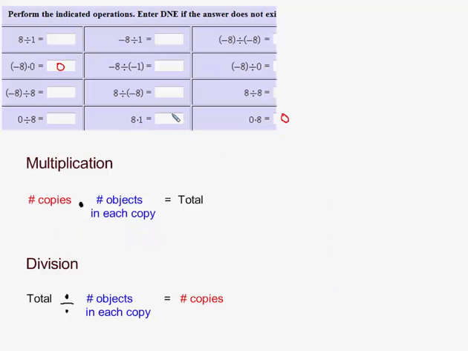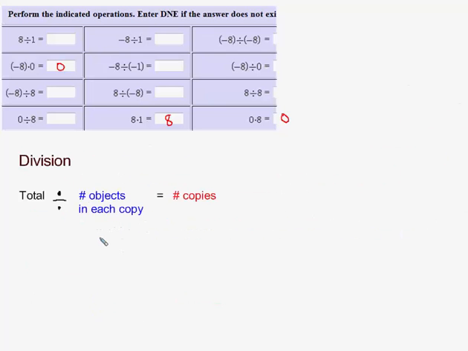So I will write 8 here. And the fact that both signs were positive, whenever the signs are the same, your final answer will be positive, so I would leave this positive 8. It turns out that any number times 1 would give the original number. 8 times 1 is 8, but if it were a different number, say 7, 7 times 1 would be 7, for example. Now the rest of the problems are division problems, so let me get rid of this here and pick a division problem like 8 divided by 1.